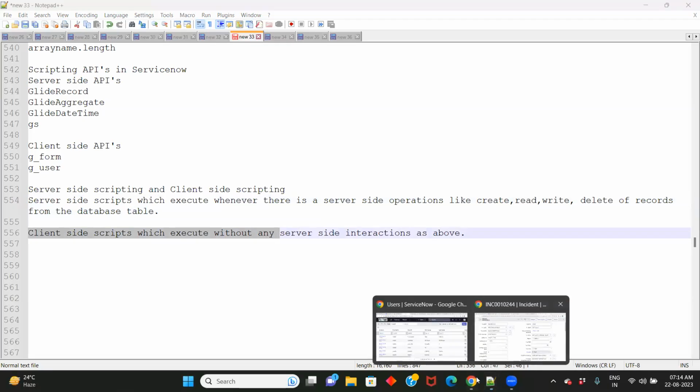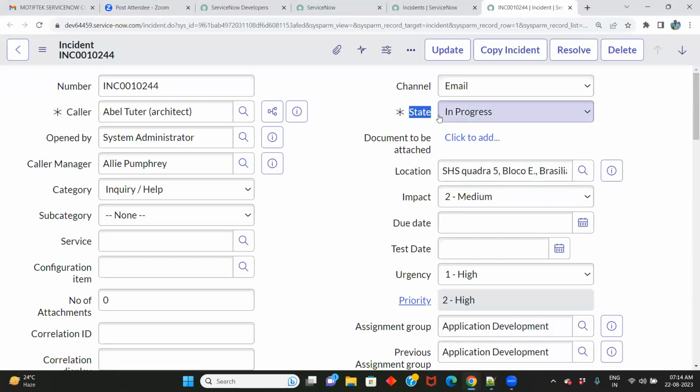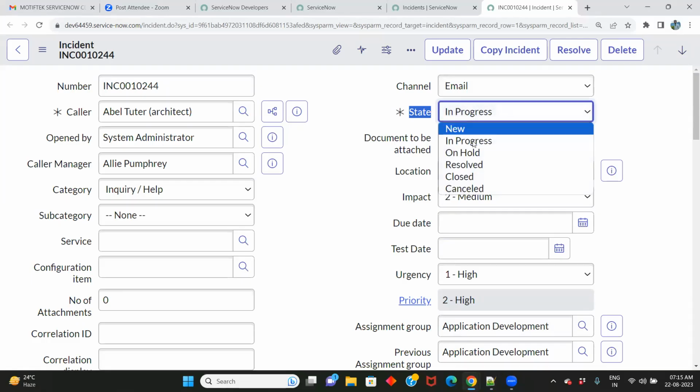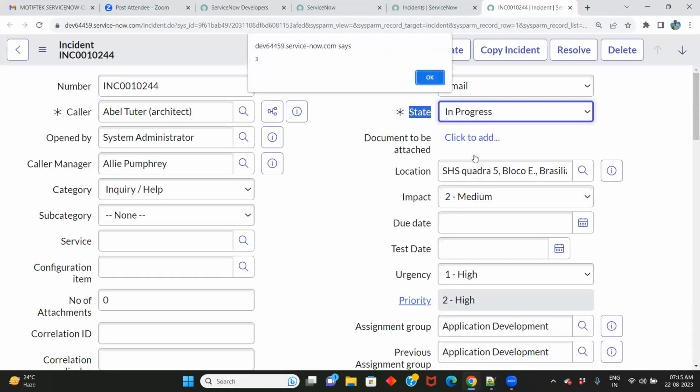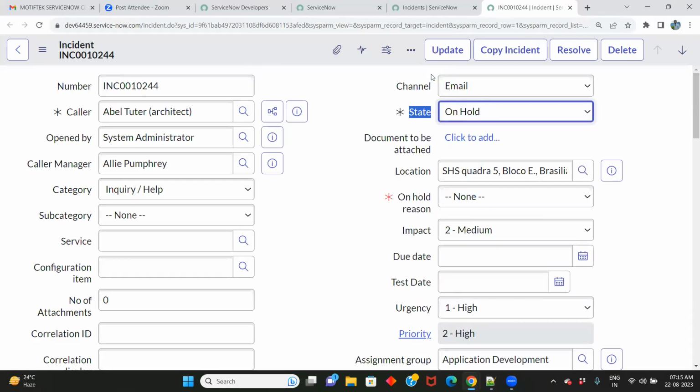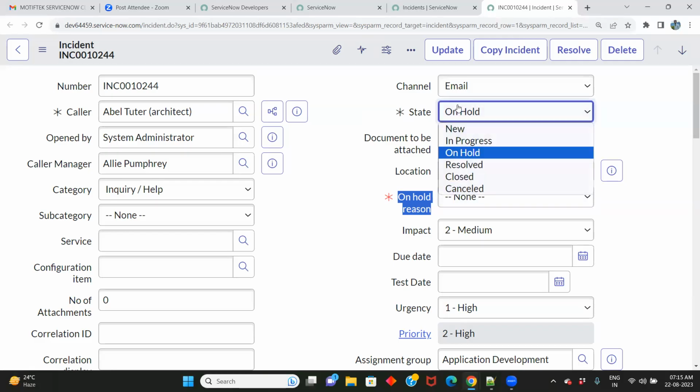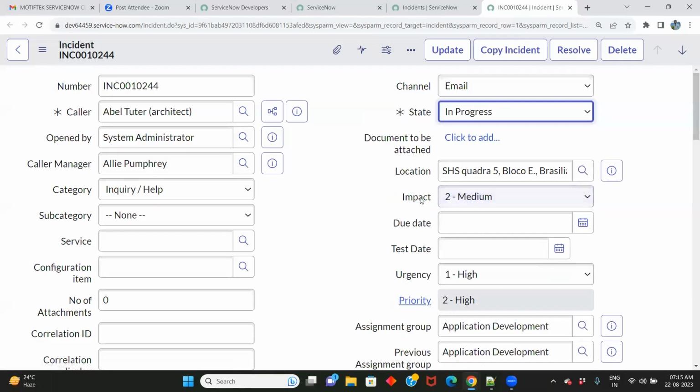See here, I'm changing the state here to on hold. There's a field appearing here. Whenever I'm selecting on hold, I see a new field coming up here and it is mandatory. Getting it? And when I'm selecting in progress, that field is disappearing.